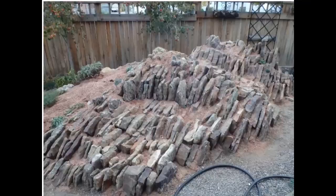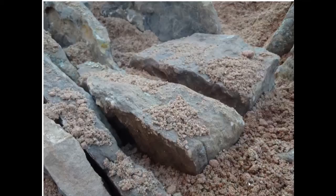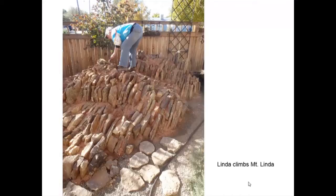What you wind up having is this: a hump of sand covered in rocks with little spaces to put in more sand, which we do. Another layer of sand, and watering it in will settle it down and find the gaps better before you put the gravel on. And we'll have to do that today, some watering. And as soon as that sand is in those cracks, it's strong enough to stand on top of.